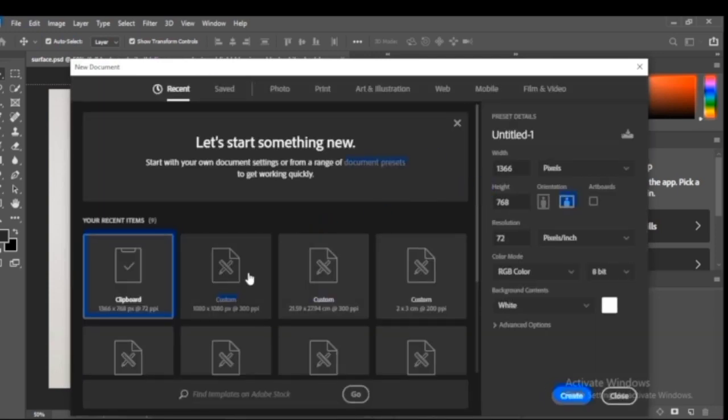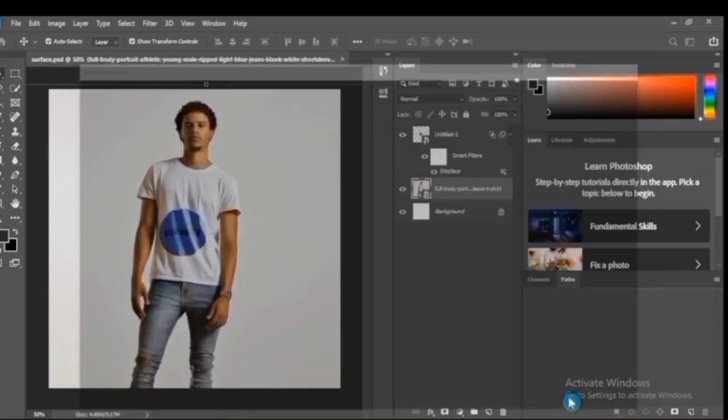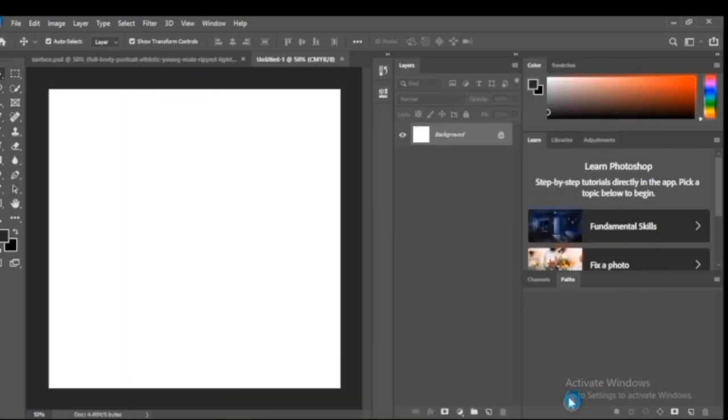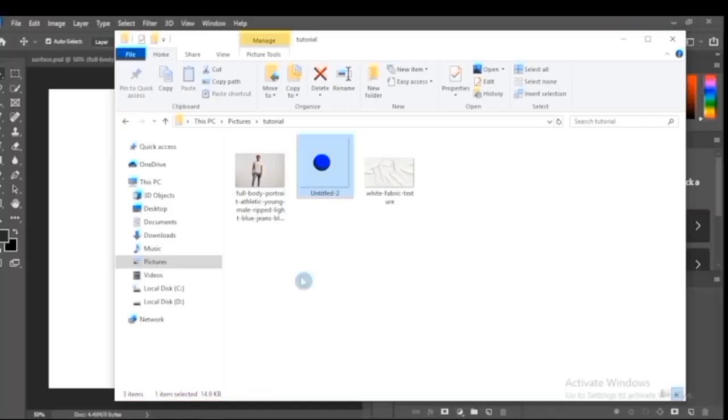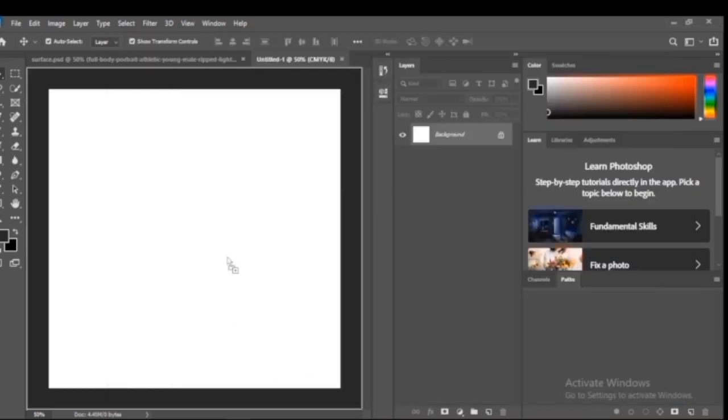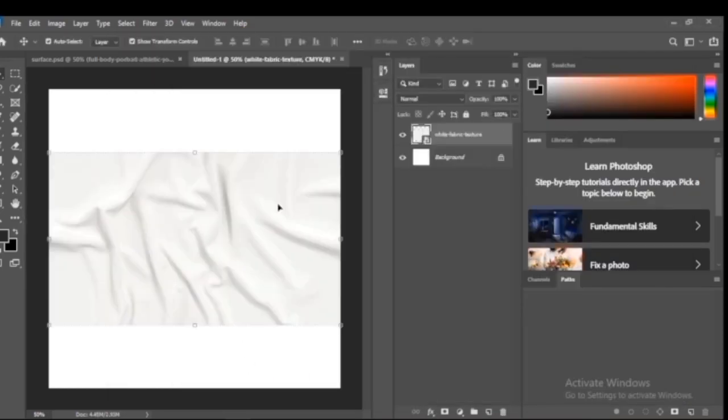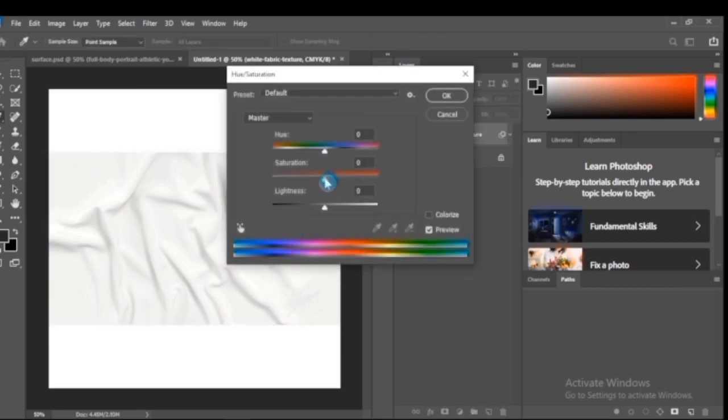So I'm opening another file. Okay, so I'm just going to go and grab another surface. This is a white fabric texture. I'll repeat the same thing I did with our first example. So let's just do it.